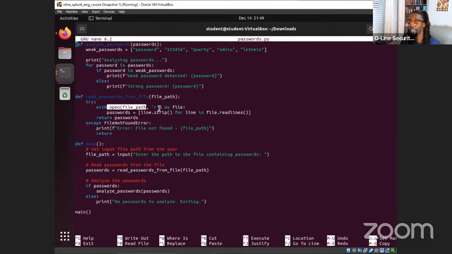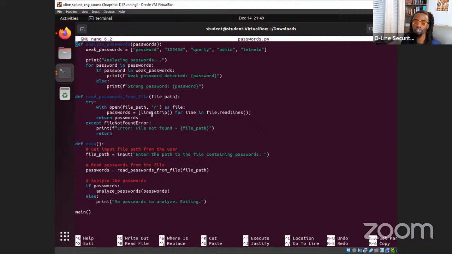With this file open, using the contents in that file, because we said open the file and we want to store all the contents in a new file called file, with those contents in this new file, we want to create a new list called passwords. And everything in this file, we're going to put it inside of a list called passwords with this lambda function.